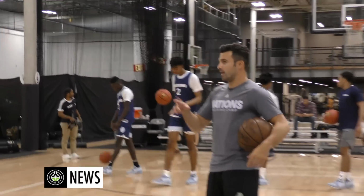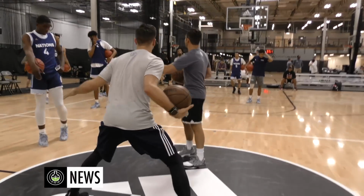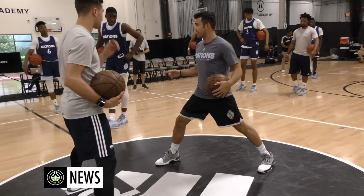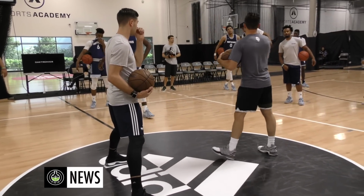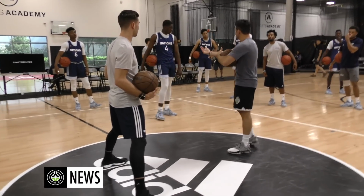All right, Jordan's guarding me, arm's length away. A lot of you have a tendency to take a huge step forward. You've got to have the option to keep space. Now I can drive, I can change direction, I can step into space and shoot, and I can pass. Does that make sense? So you're keeping space rather than claiming space.